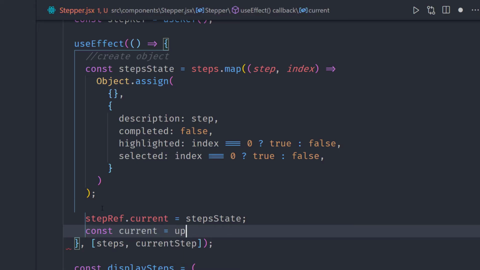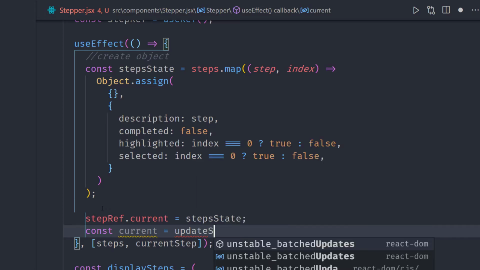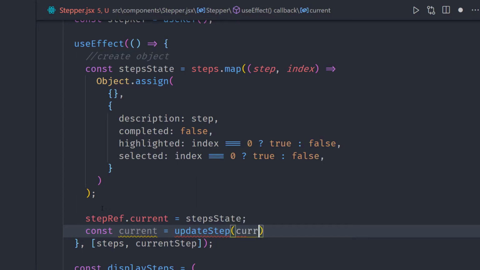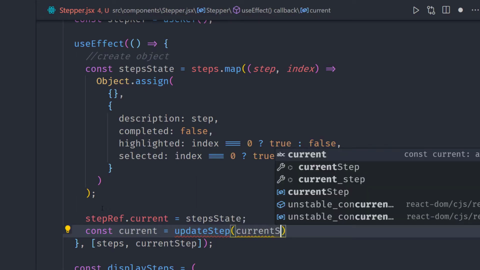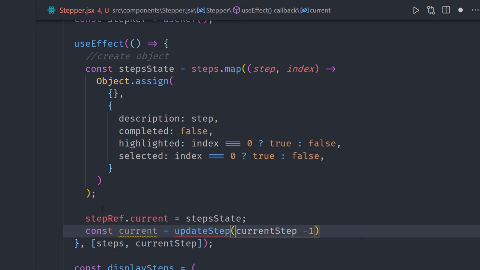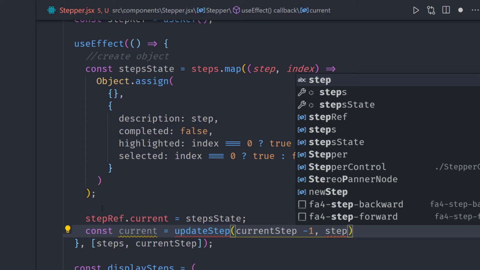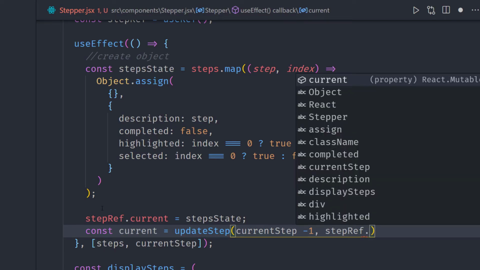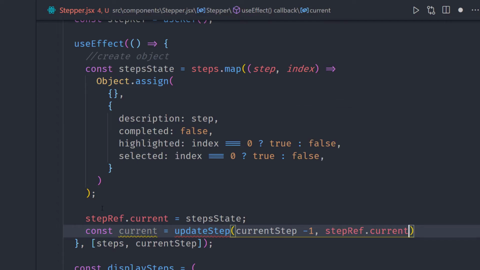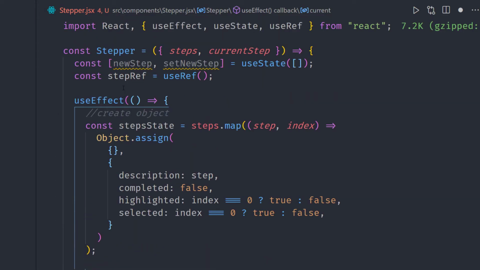Here we have a function named updateStep, and that function takes two parameters, the current step minus 1, and it also takes the stepRef.current. Now that function returns current, and we have not defined our function as yet, but we will define it shortly.